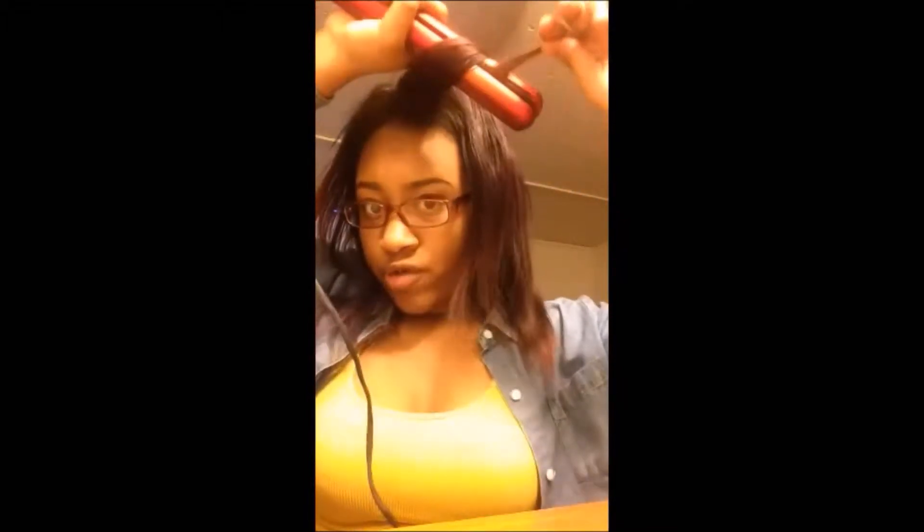Normally when I spiral curl my hair I start at the front piece. Since this is not my natural hair, I normally put the flat irons to the high temperature which is 450, just to get the right curl. But if this is your natural hair, don't try it. So I get the shortest piece, go down with it just to get it straight enough. Then since this is the front of my hair, I take it to the back, turning it backwards away from your face, going down.